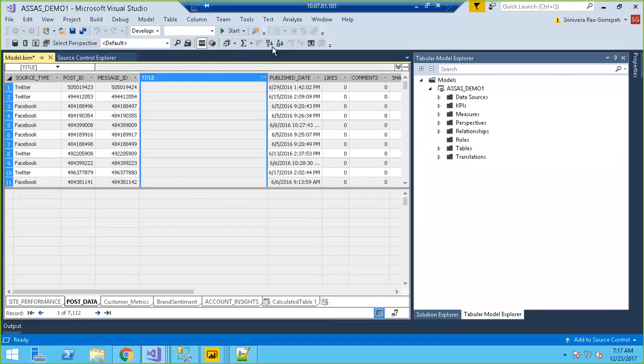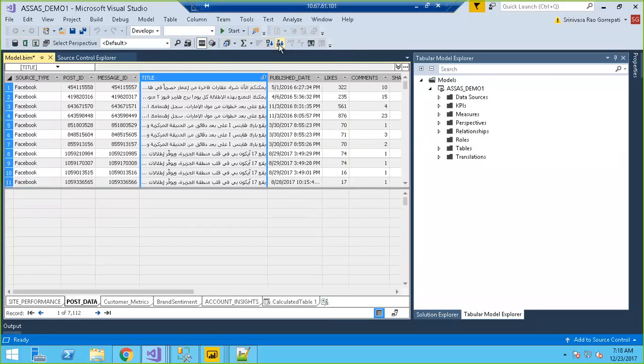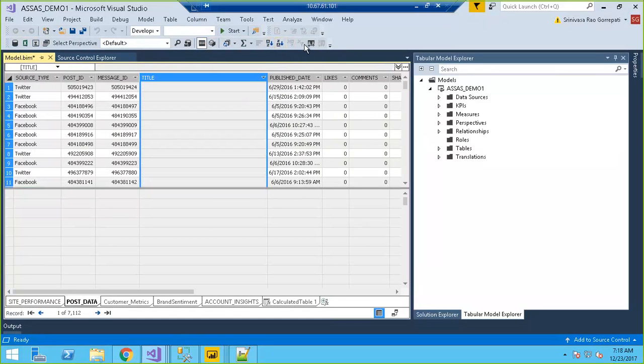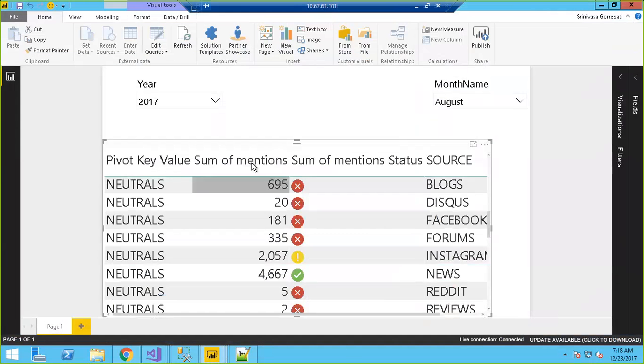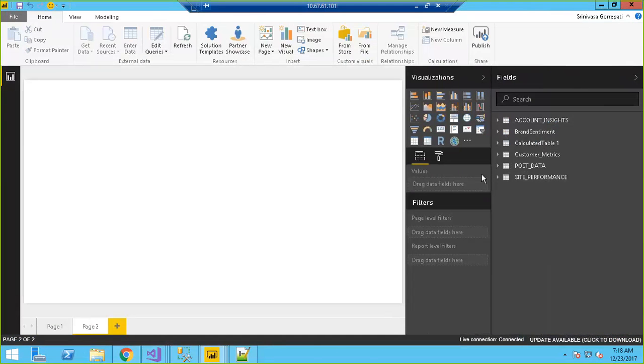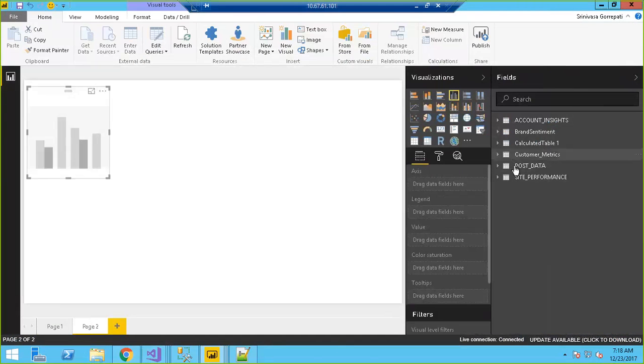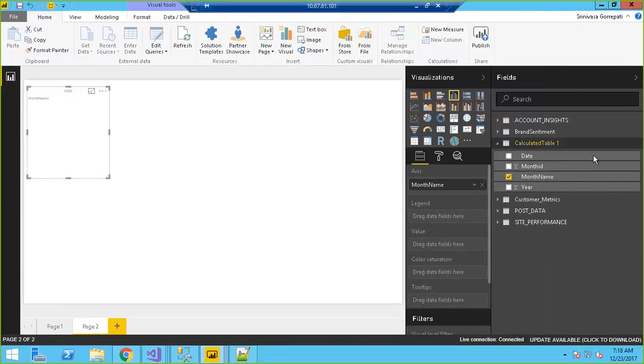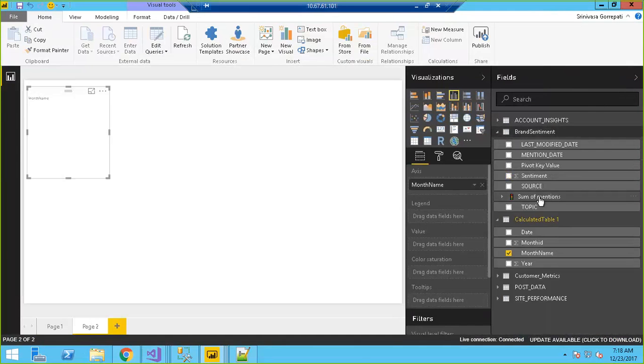And if you want to work on these things, you need to showcase sort ascending or ascending to descending, descending to ascending. If you made something, if you want to remove it, you can. And if you applied any filters at a column level, if you want to remove that filter, this option is there. And sort a column based on another column. Yesterday you created a report with the help of a month and all those things which are not in sorted order. See, yesterday we created some KPI, month name wise brand sentiment measure.